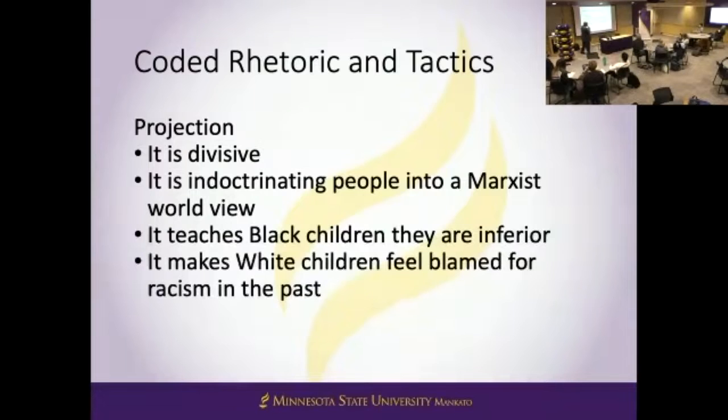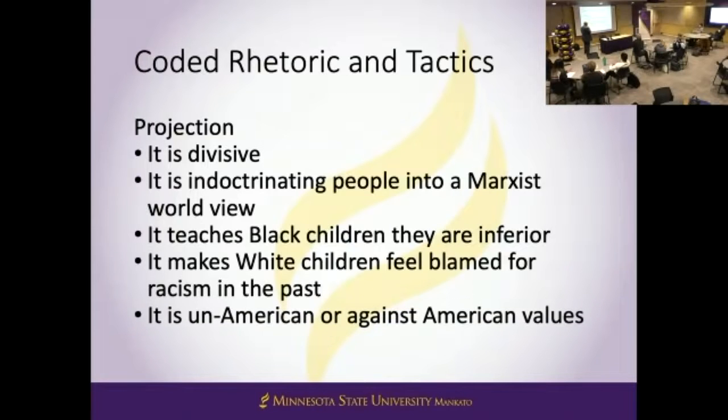And again, similarly related, it makes white children feel blamed for the past. Again, to say nothing about all the other children, what they must feel like every single day to go out into a society, not for the past, for present discrimination, for present marginalization, for present exclusion, not for the past. This is what they feel today. Study after study after study will tell us what children are feeling right now today. You don't have to go to the past.